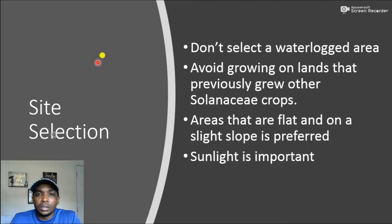Now let us talk about site selection, because in order to grow Irish potato, you need to have a proper area that you are going to grow the potato. Now when we say site selection, what do we mean? Don't select a waterlogged area, right? A waterlogged area is basically a recipe for disaster.